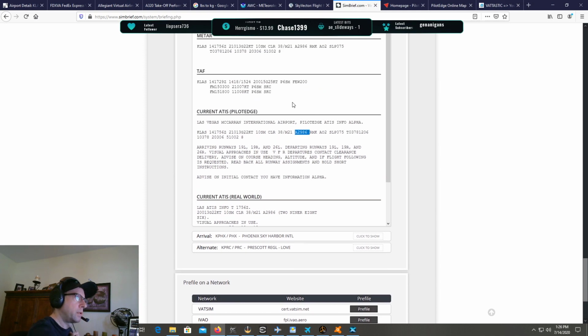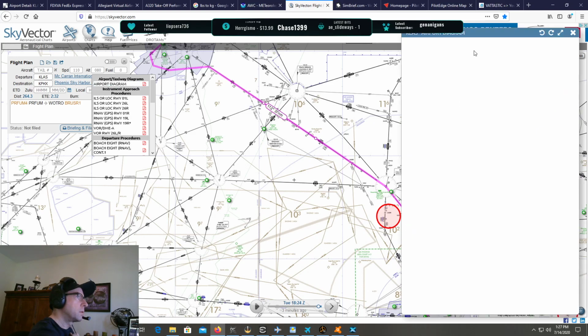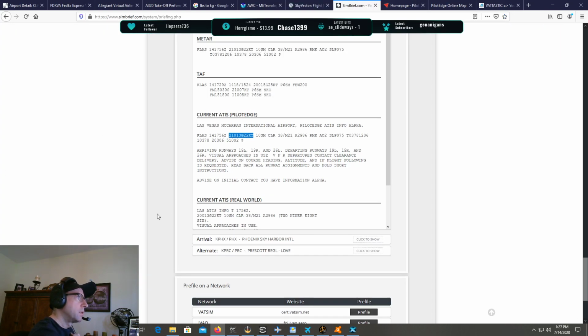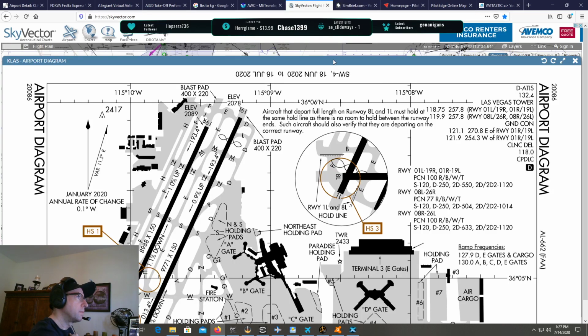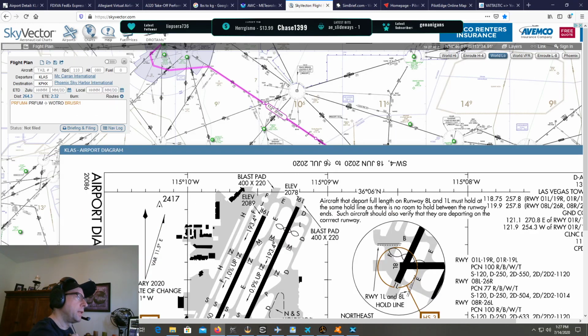Las Vegas altimeter is 86. All right, we'll probably use the 19s. Yeah, I'm guessing 19s. That's with Alpha. Winds are 210. Yeah, we'll plan for 19 left for departure, but that should be already set up in there. So 19 left, and Phoenix is landing on 7 right. So we'll plan on 7 right for our arrival into Phoenix.